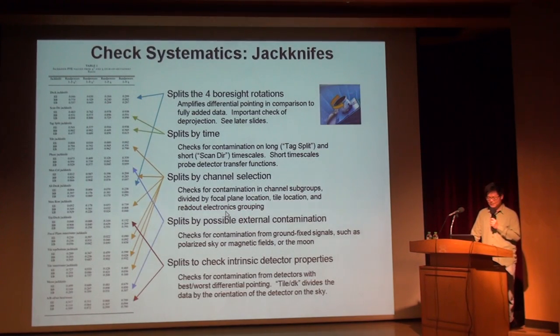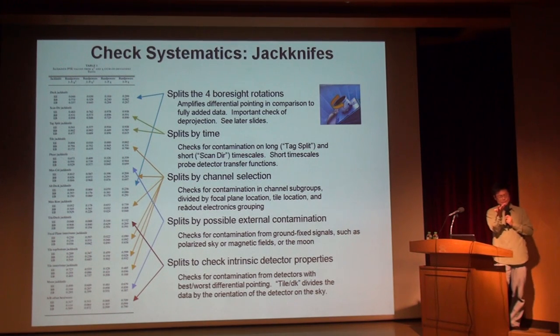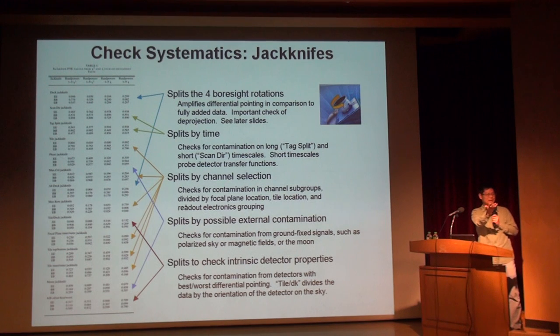Right. So these are the different consistency jackknife tests we've done. This is a whole year of work. We're trying to be very creative in how we split the data. The most challenging jackknife was done with different boresight rotations. Our telescopes are small. The BICEP2 telescope is very small, so we can afford to rotate the entire instrument. If there's any systematic effect in your instrument, it rotates with the telescope, but the sky signal remains the same. It's a very tough test to pass, and yet we pass that. We have different boresight rotation jackknife tests, and we pass all of them. So again, we're really confident that there's no way this is related to the instrument itself.